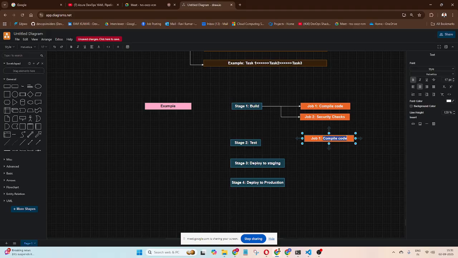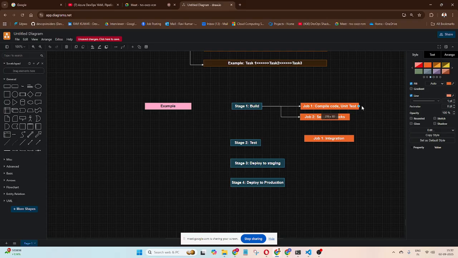Integration test you will do here. Unit testing, integration testing. Unit test you can do on the first job, not an issue here. When you are compiling your code, you can run unit test in build stage. And integration test you will do here.